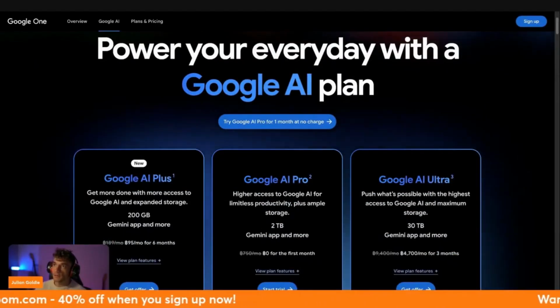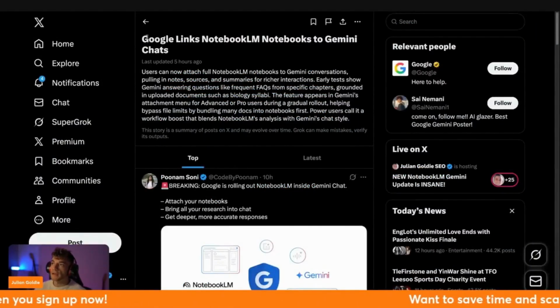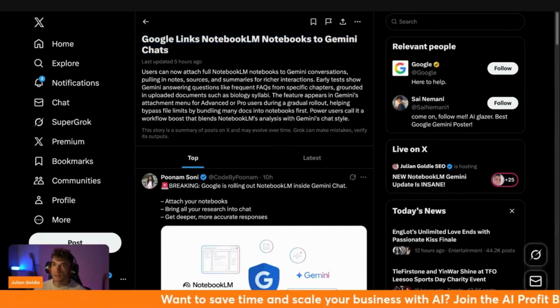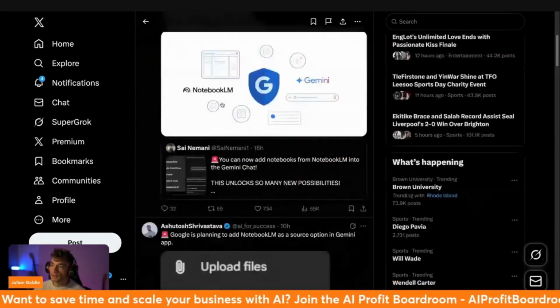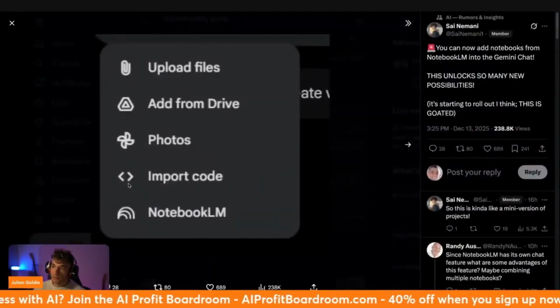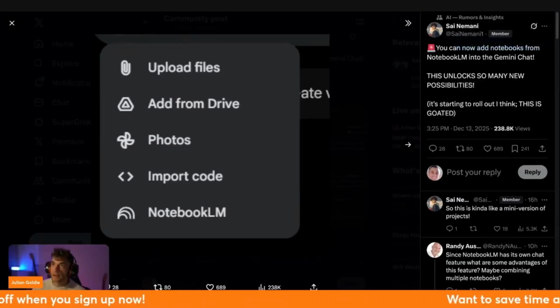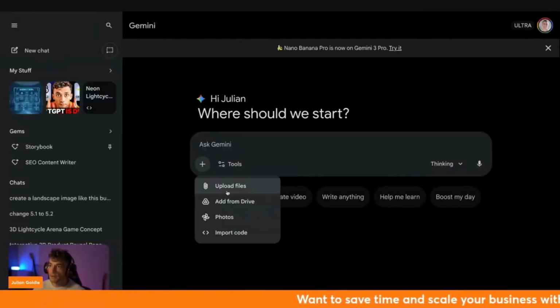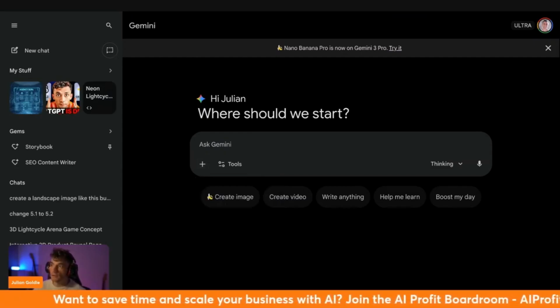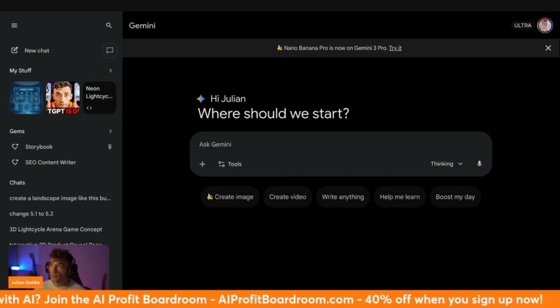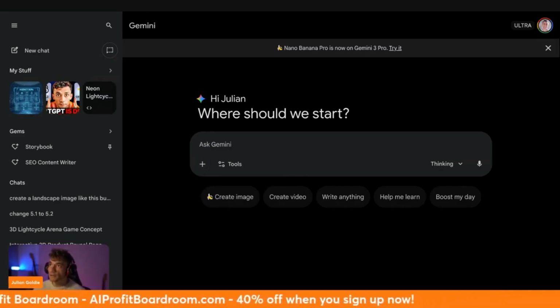The next update, and this is something really interesting, is that Google now links latest NotebookLM notebooks to Gemini, apparently. Now, I haven't got this feature yet. I think it's still rolling out. But as you can see from this screenshot, Google is rolling this out, I believe, for NotebookLM. You can now upload NotebookLM directly inside Gemini if you've got the latest features. So if you go to this tab right here, click the plus sign. Obviously, you can see I don't have it yet, but I think it is rolling out to new users. And then here's an example of it being used. So you can actually include the NotebookLM update directly inside there. I'm going to be showing you exactly how to use NotebookLM today.